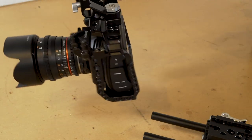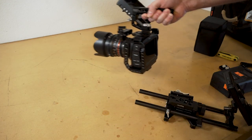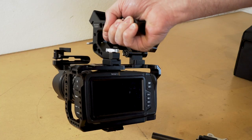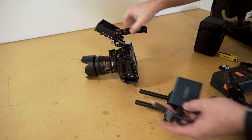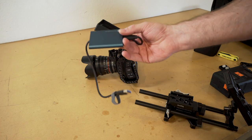I'm recording all my media to a little Samsung SSD drive. You can record to SD cards, CFast, or SSD — this is the most affordable option. The CFast cards are really expensive; I've got a couple but they're not very big, like 64 gigabyte, so I can only record a few minutes of 4K footage, especially when shooting RAW. The SSD is a great solution — you can record a lot of media and just plug it right into your computer and start editing.